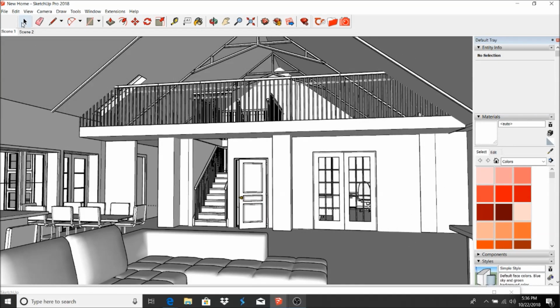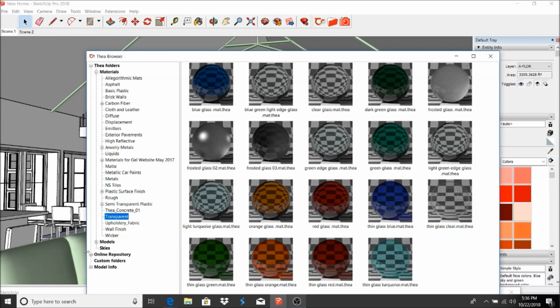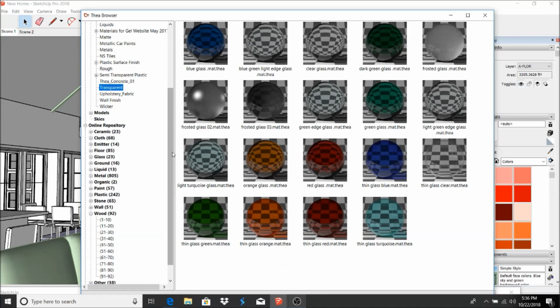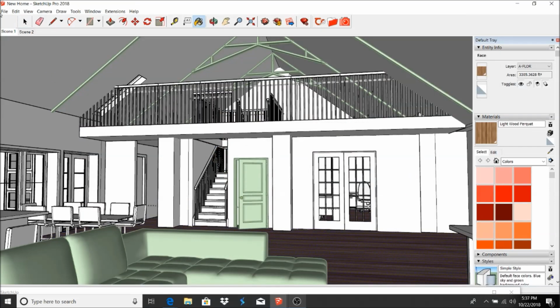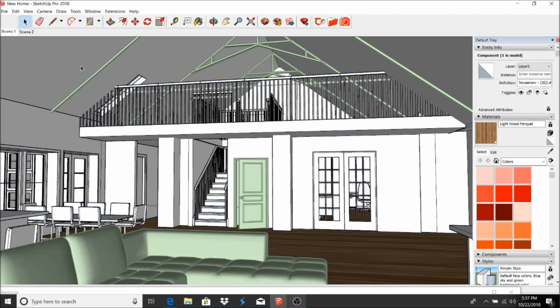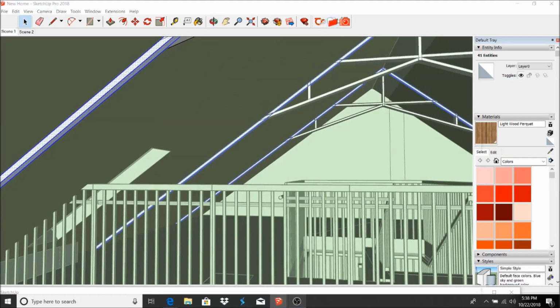So first, let's start with the floor. I definitely want a wood floor. So let's go to online repository. Let's go to wood. And it will be wood throughout the whole entire home. And in Revit, I created a 3/4 thickness to represent wood paneling for the cathedral ceilings. Not sure, but let's just go ahead and try the wood we just used on the floors and see how that looks up there. These scissor cut trusses I want to be painted white.